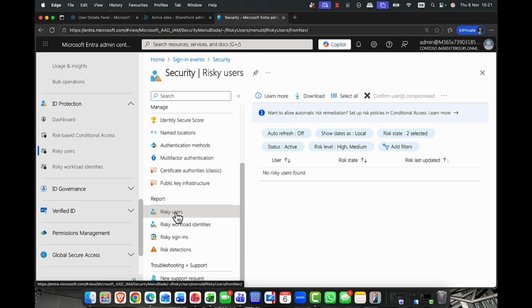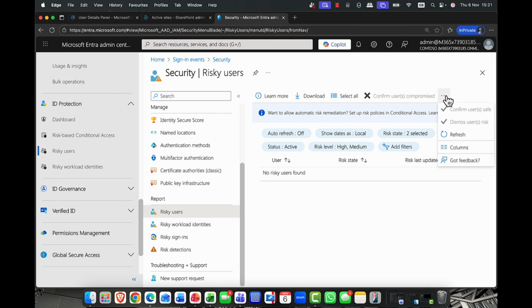So, of course, I don't have any risky users, but the key thing is, if one of our high-risk users like Adele or Alan turned up here, what you could do is confirm this user has been compromised, or you could dismiss it, or you could basically investigate it. So what's going on with this particular user?